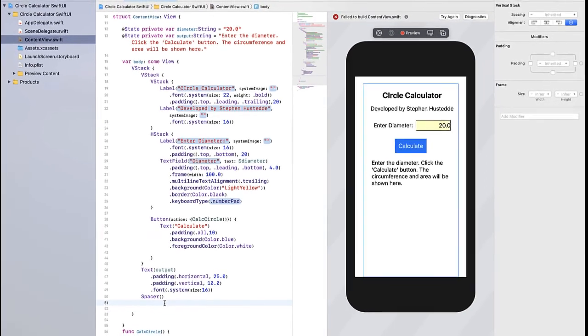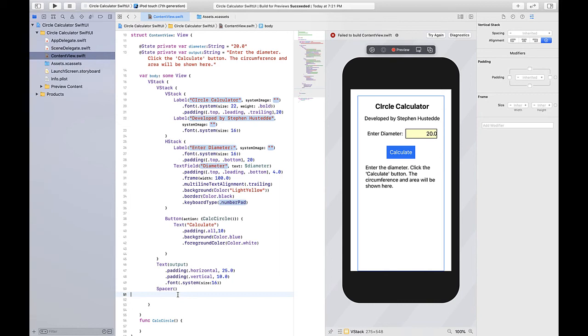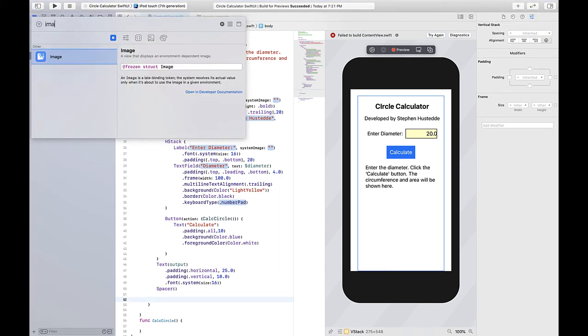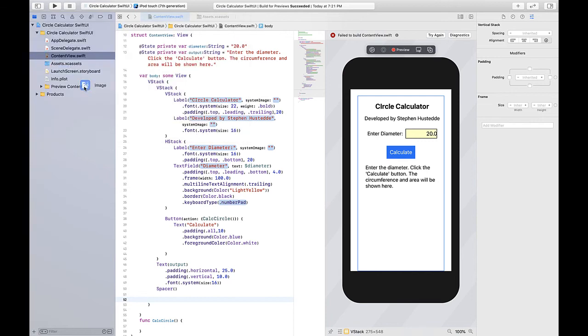So I'm going to bring one more view into my project, and that's going to be the image. I'm going to go to the library, find my image view. I'm going to add the image view below the spacer. And for image, that's image name. I need to bring those 3 resolutions of the circle image into assets.